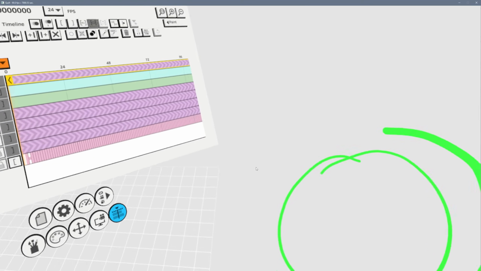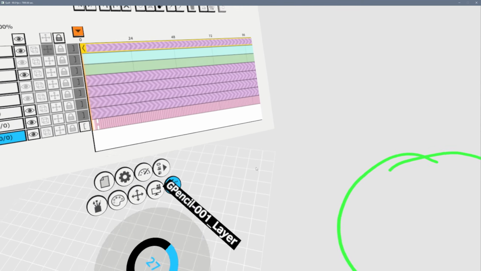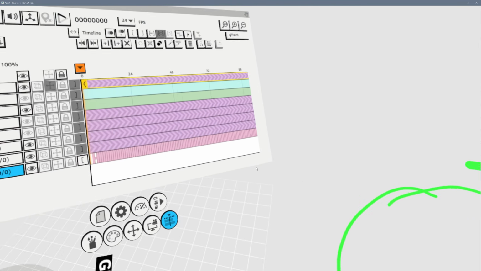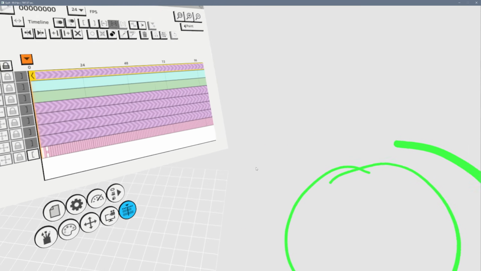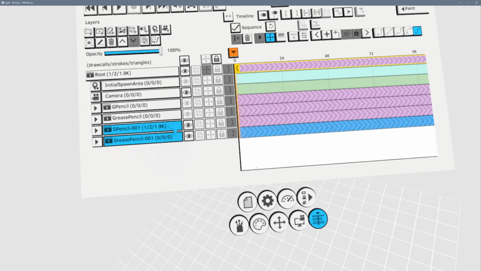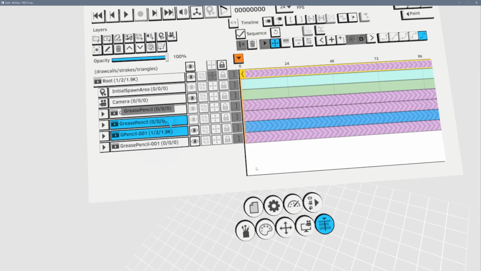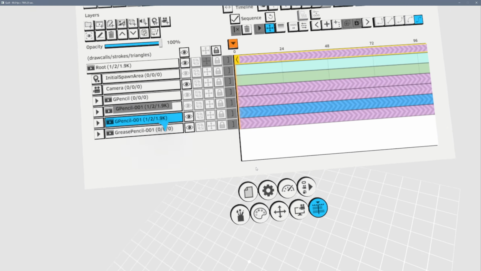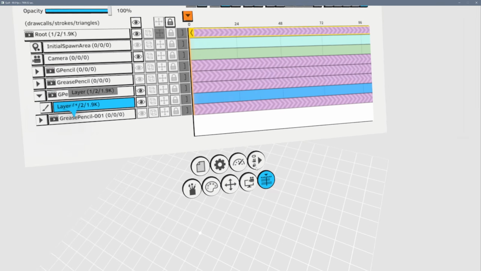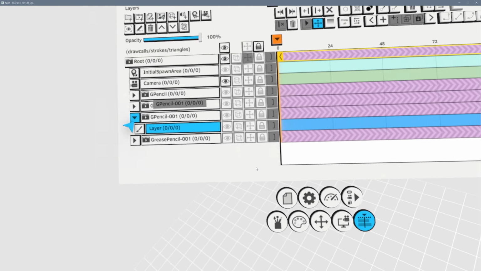Oh yeah, you're right. Because when you bake the modifier, it actually creates a second grease pencil object with the baked animation. That's on top right now, right? Yeah. So you have to hide the 001, right? That one. This one. Wait, so this one doesn't have any animation in it.